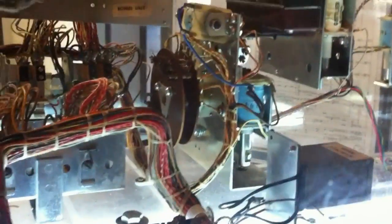Now this is the best part of the whole museum. It's a plexiglass game with all the internals. It's a full relay machine. It's not solid state, so you can take a look under and see all these moving parts. Look at that giant transformer there. Yeah, before we had silicon, before we had transistors, we would have relays that would run everything, and that would account for a lot of the names. Look at the timing circuit there.